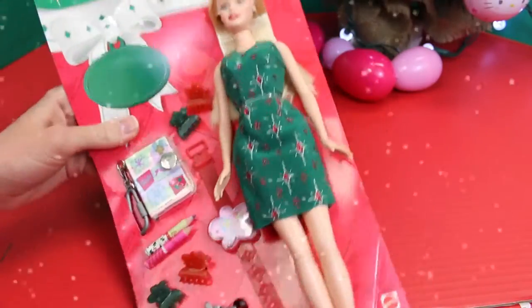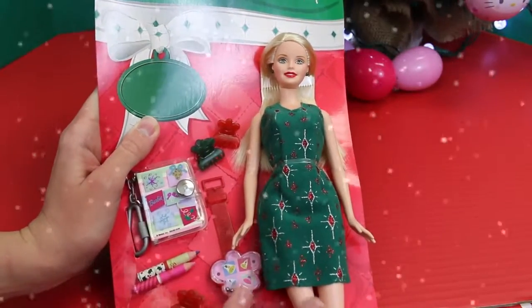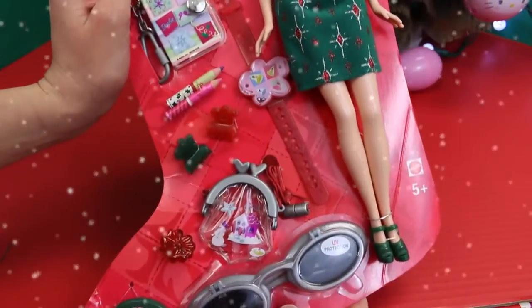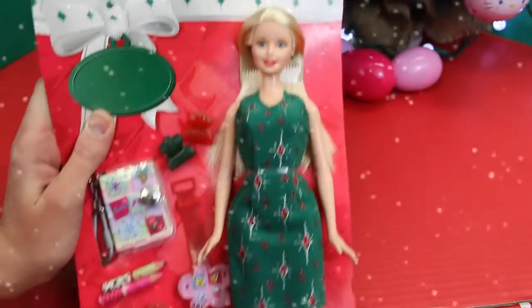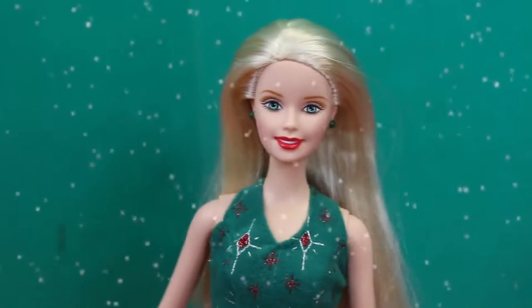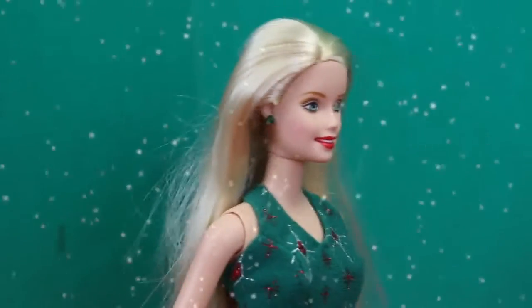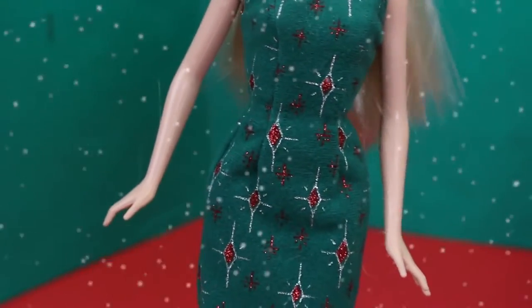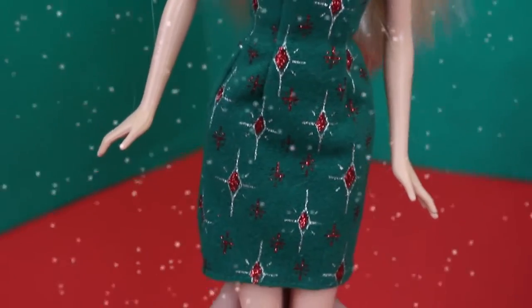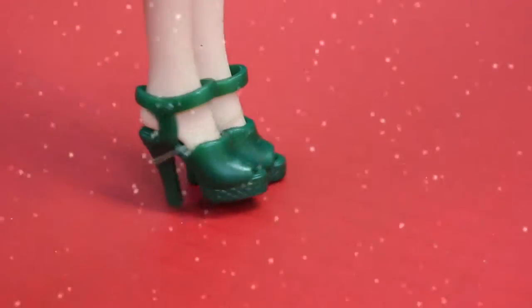This is really awesome because it comes with everything for Barbie — this beautiful Barbie doll, but also accessories like hair clips, a book, a little watch, some more hair clips, a pencil to go with the book, a change purse, and sunglasses. This stocking comes with this holiday Christmas Barbie, and she has green eyes — I don't know if I've ever seen a Barbie with green eyes before — cute little green stud earrings, a nice wintry emerald green dress with red diamonds on it, glittery because Barbie loves glitter, and cute green high-heeled shoes. It's cool to see Barbie in green; I always see her in pink.